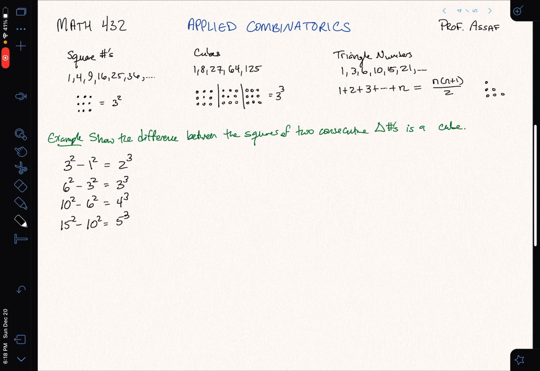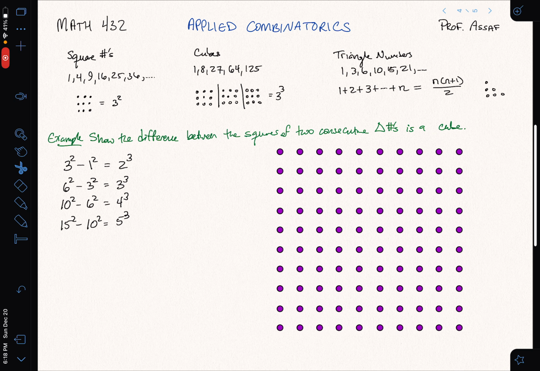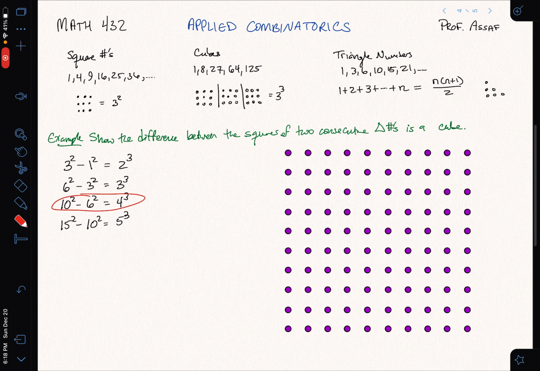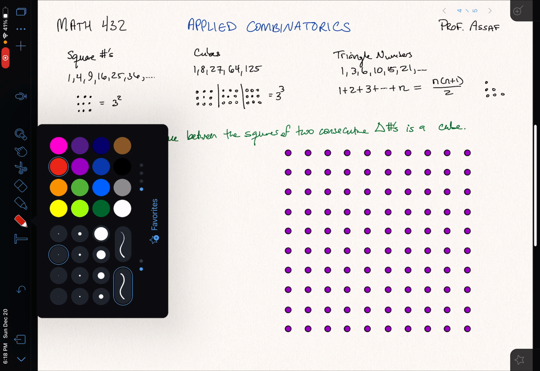So it looks good. But as we saw from Pólya's example, we don't want to bank on that. What we want to do is think about this geometrically, and it can give us more intuition for why this might be true. Why is it true that when we take these differences of these triangle numbers, we are going to get a cube? So let's take a bunch of dots. Here I'm doing a very specific example. Just to keep things grounded, I want to think about 10 squared minus 6 squared being equal to 4 cubed. I'm going to do it very specifically to this example, and then I'm going to think about how I could generalize this to make a true statement that's more general.